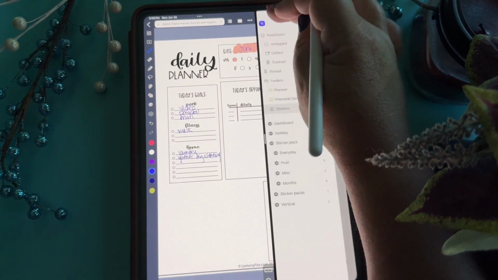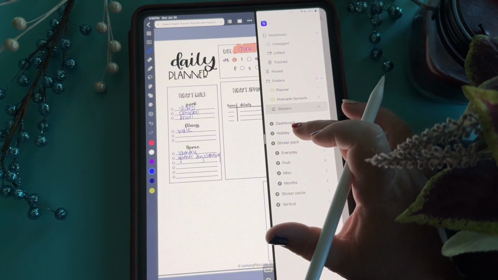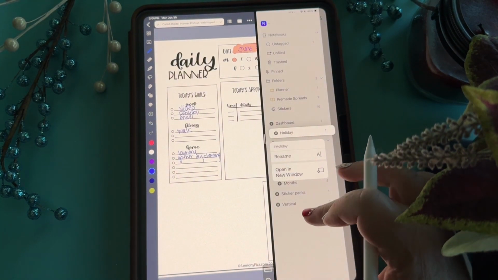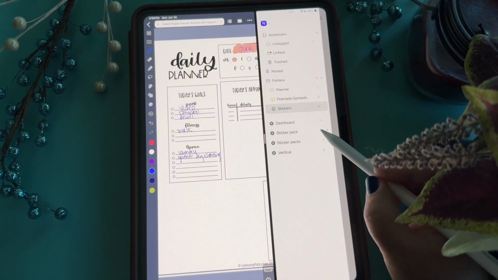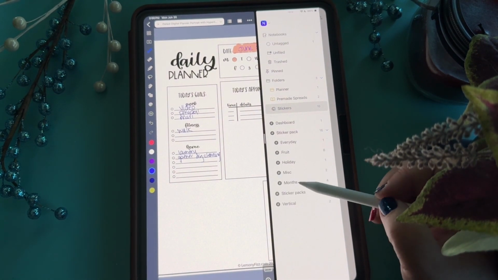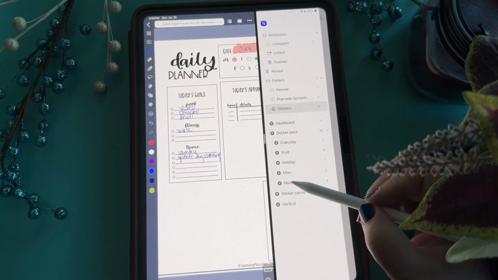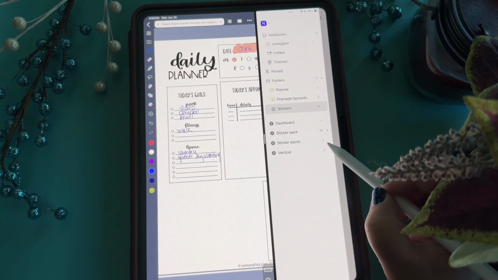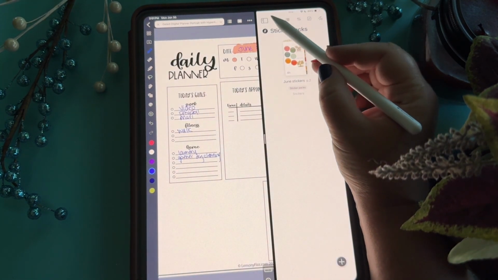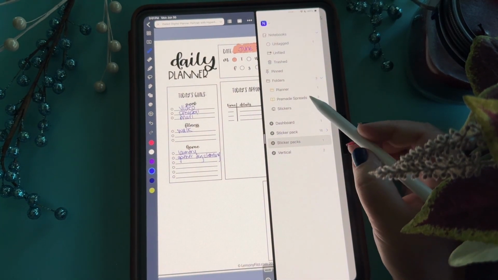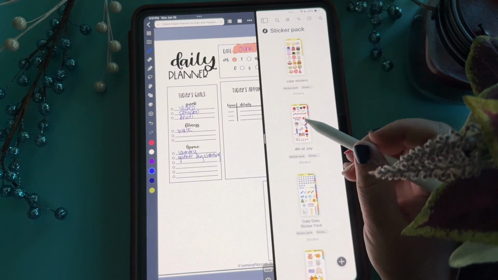And then I don't know if you've noticed, but if you have things over here with extra, all of your different tags, you can actually click on that and then drag it down to where you want it. So I want it under sticker packs, and it'll automatically start stacking those under things. So I've got sticker packs, and inside my sticker packs I have everyday, fruit, holiday, miscellaneous, months, and then I can close it up or look at it. I don't know why that one keeps going in there. I've deleted that like 3 times, but anyway. So there's my stickers and my sticker packs, and then you can just choose from these faster.